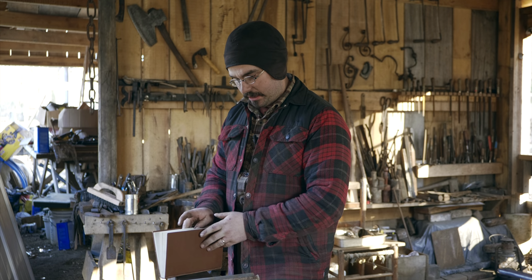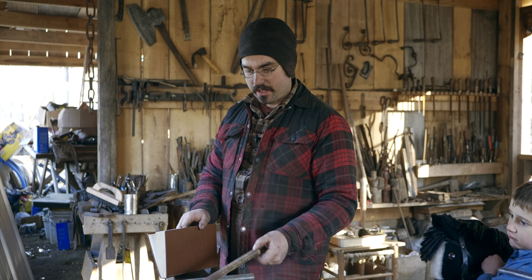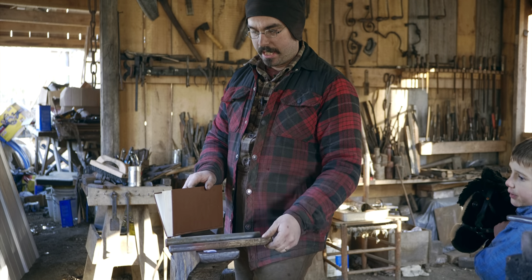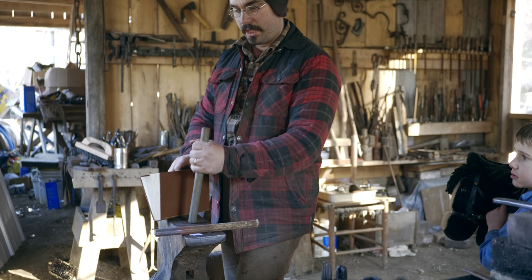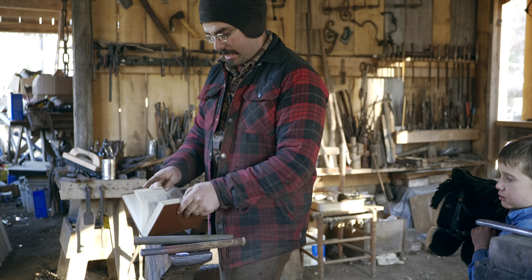So I have here a piece of junkyard steel. This was originally some sort of stone working tool. That's what I'm gonna make my drill out of. And then the second tool is gonna be a pitching chisel, and I have a piece of 1-inch round 1084 to make that out of.